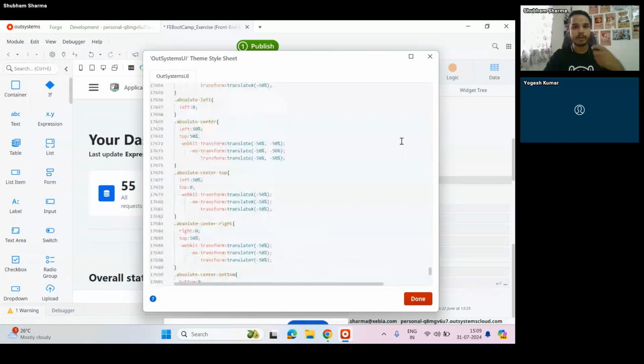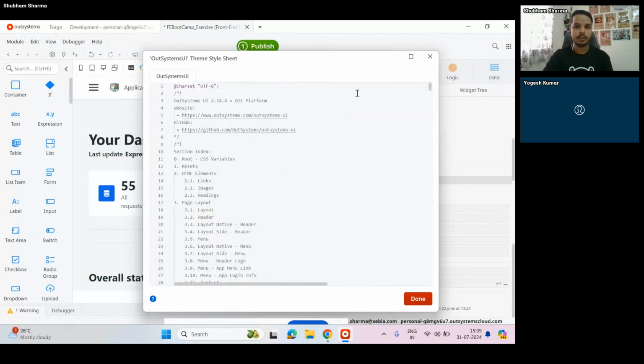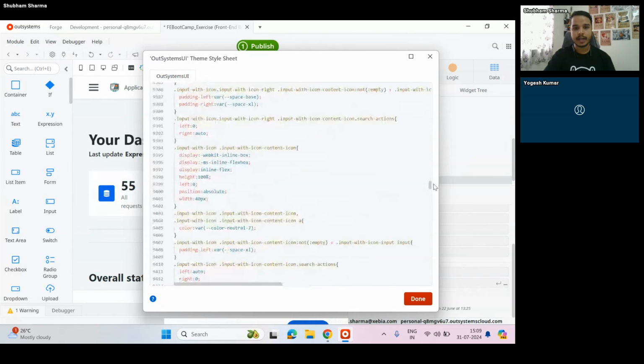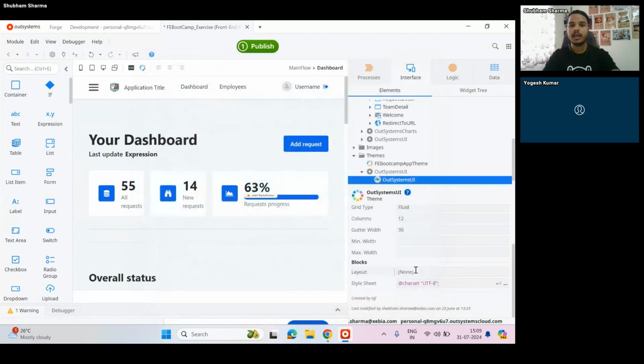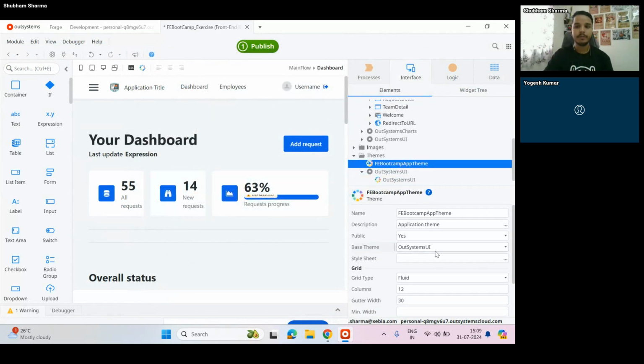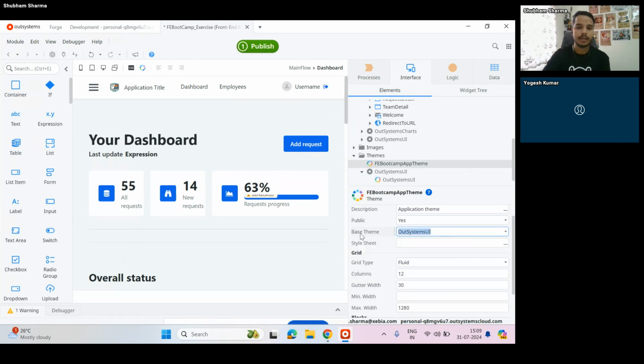Once you publish your application or create a new application, OutSystems will automatically provide you this OutSystems UI, in which thousands of lines of CSS are written, and our theme is based on OutSystems UI, which means our theme is using OutSystems UI. So all the CSS which is provided by OutSystems, our theme is using it, right? If we want, we can also modify those CSS, but it is very important to use the base theme as OutSystems UI so that we can use all the CSS that is provided by OutSystems.